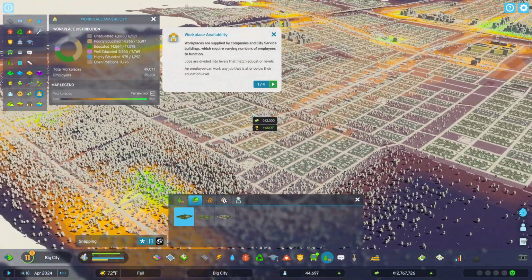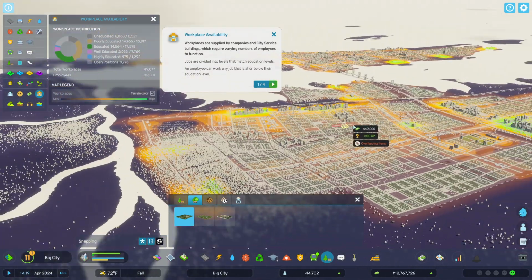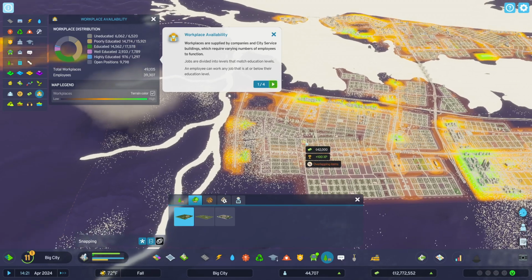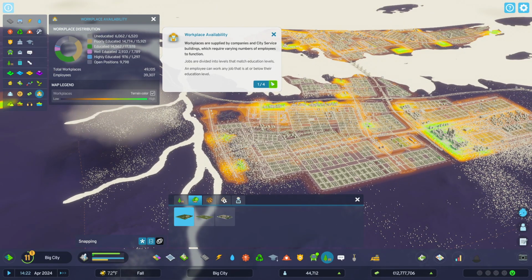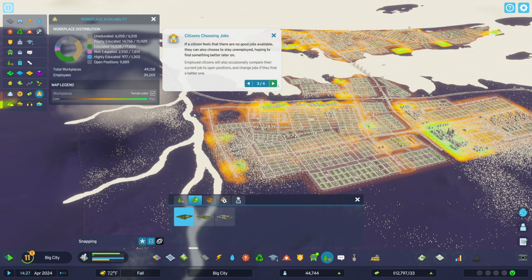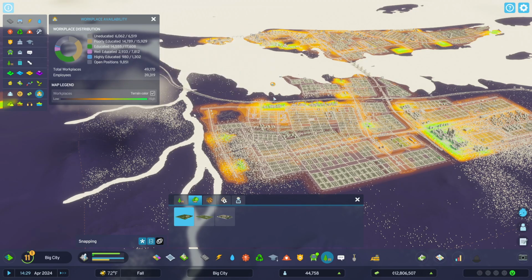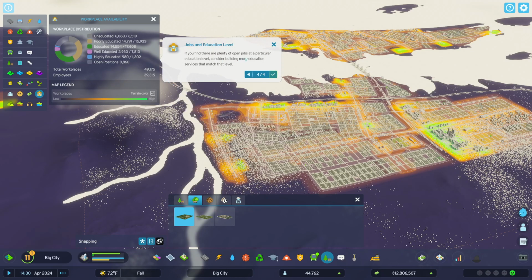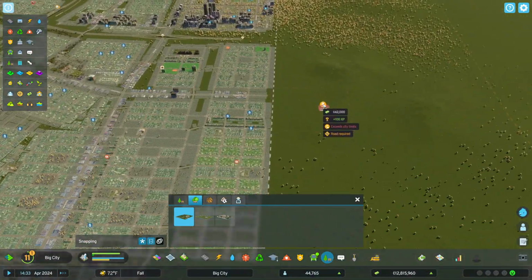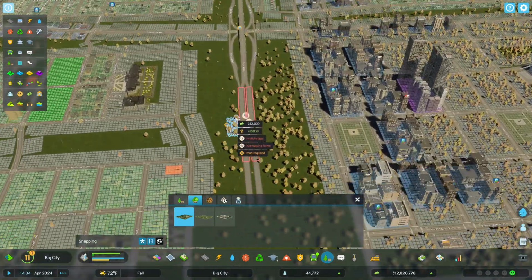Worker availability, I've never seen this before. Terrain color high, low worker availability. Poorly educated, uneducated, educated. We've got 9,000 open positions. Maybe at a large city we can build a university.